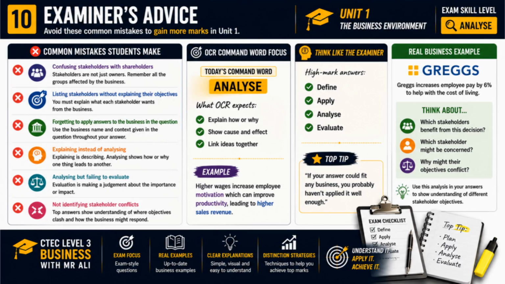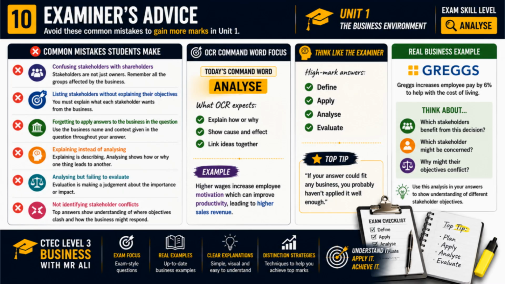So we've gone through, we've done all of the early parts, we've got the analysis out of the way, but we haven't then done the last part, which is to evaluate and say, this is what the impact is going to be, positive, negative, indifferent. And not identifying the stakeholder conflicts. Really important to point that out to the examiner.